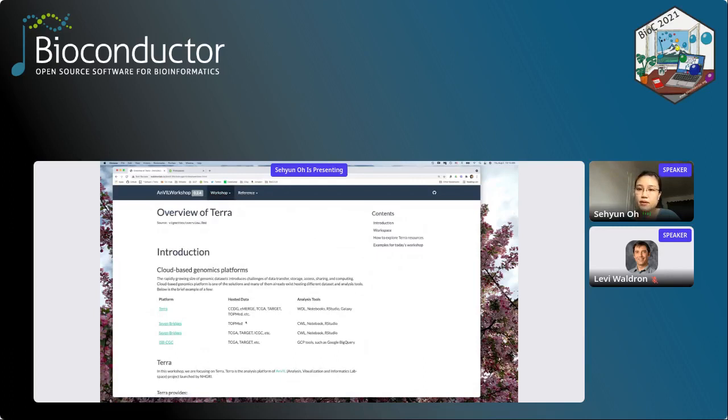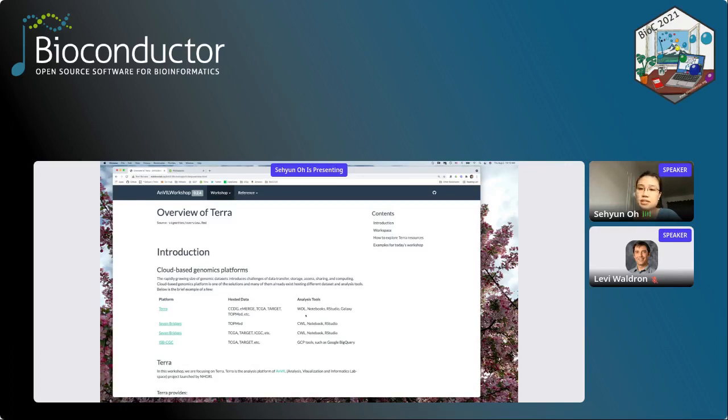There are actually many different cloud-based genomics platforms already out there, and their features are highlighted by what kind of data is hosted and what kind of analysis tools are available.